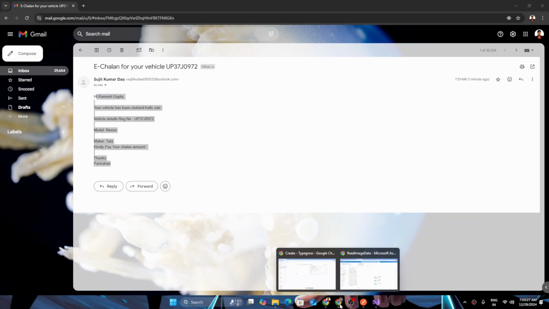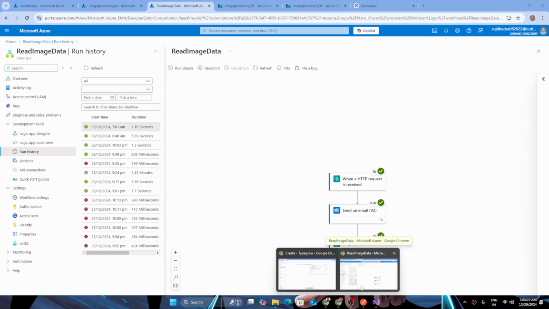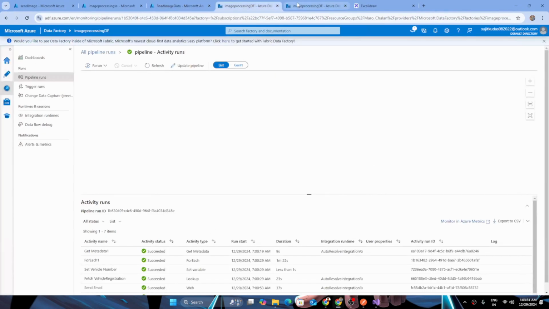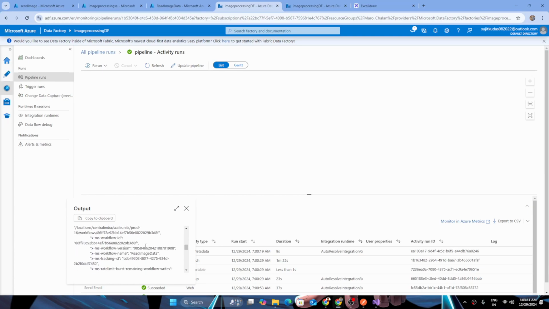And let's go to our pipeline. There is the Azure pipeline. Every action has succeeded. So let's see the output. Okay, it shows that it is processed, and whatever data is coming from it with the response, it gave into our pipeline.